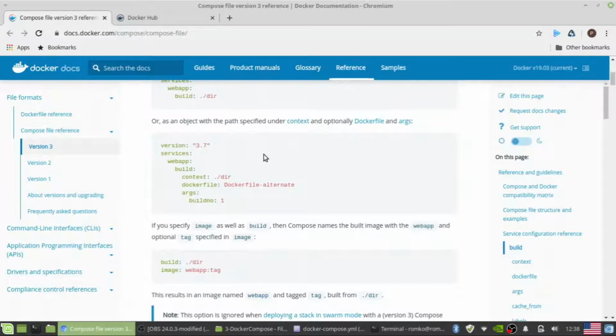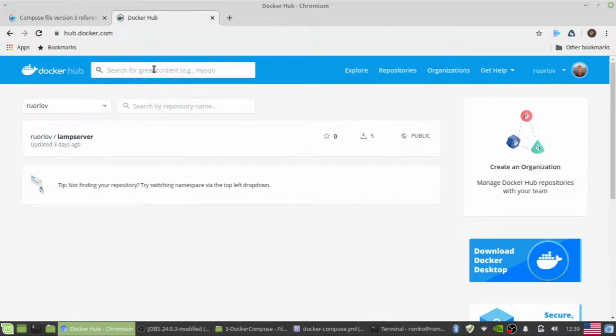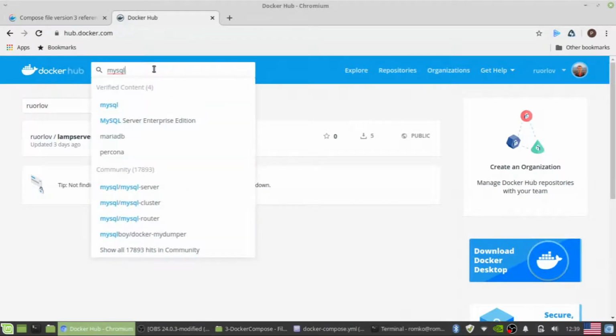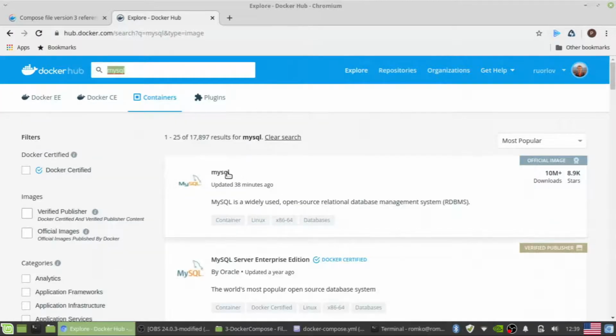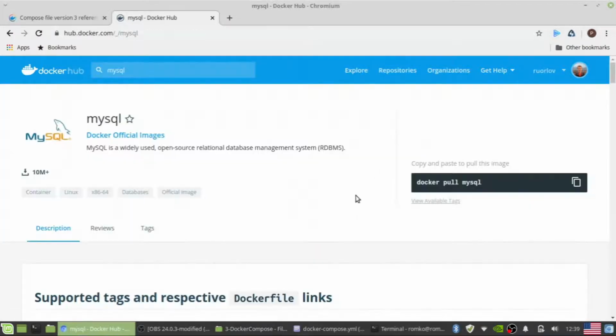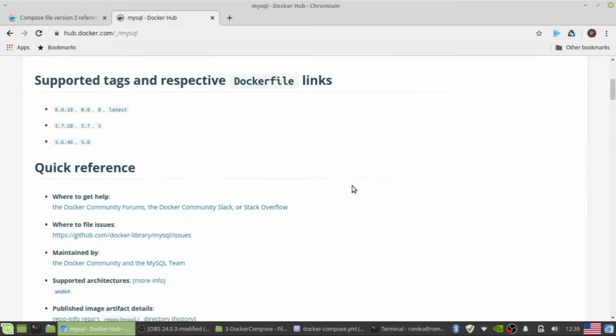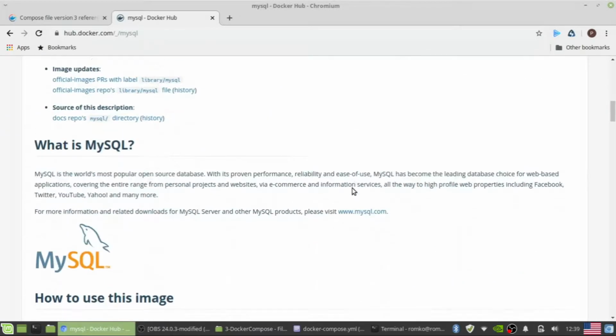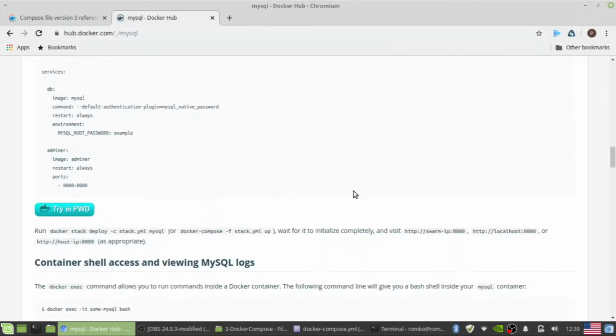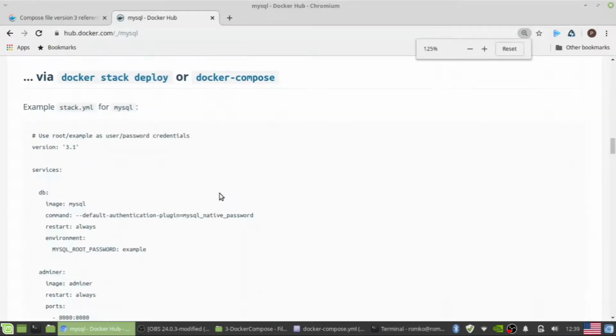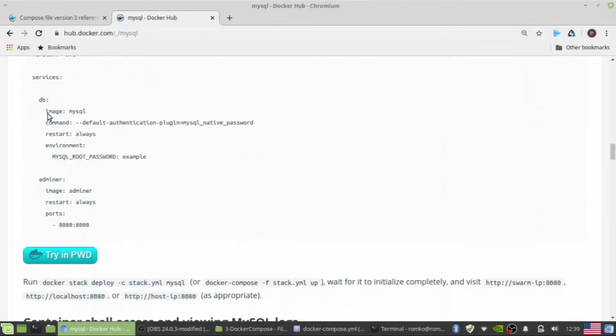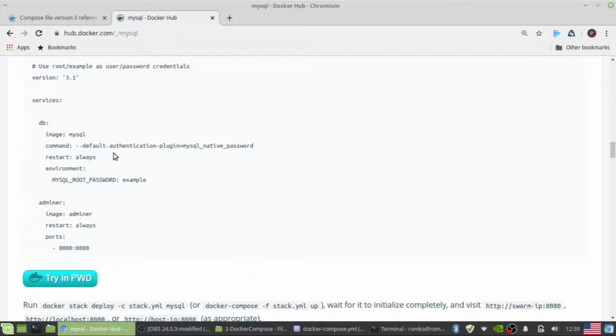In this case, I will search for our needed packages, for example MySQL. Each image on Docker Hub has a lot of documentation, and I was surprised when I found Docker Compose oriented information in this documentation.